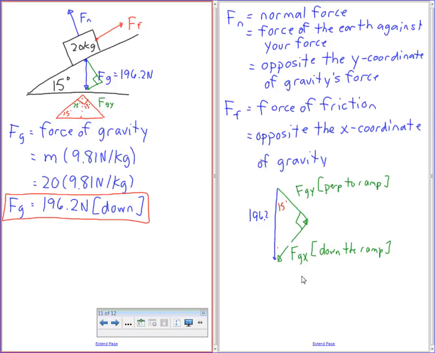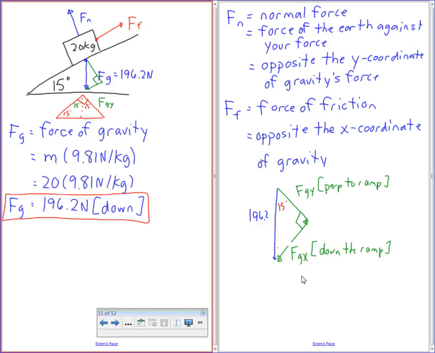Please think deeply, because this is another mistake that people here have made. Please be brave and ask. We'll do a lot of these. This is all we're doing, the rest of the inclined plane problems today, and we're getting more difficult ones tomorrow. So the reason that's 15 is, if you continue this triangle here and make that a right angle, this part's going to be 75, making this part up there 15.